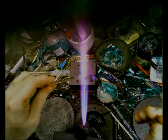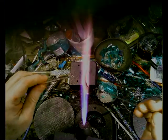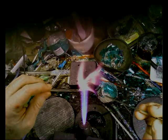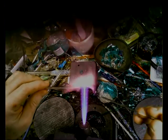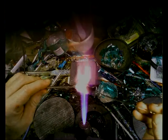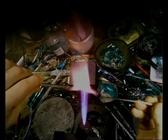The colors you can get from soft glass. The palette is so much brighter and stronger, I'll have to admit. But for me, Boro is my main glass of choice.